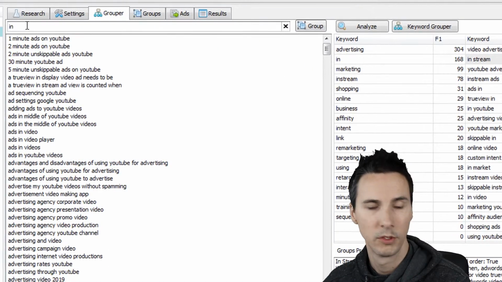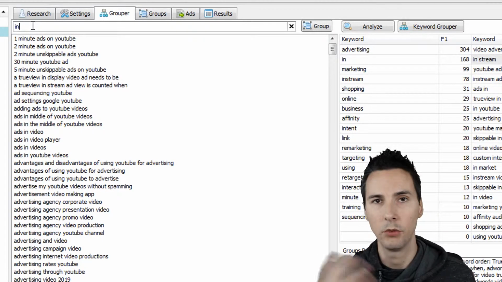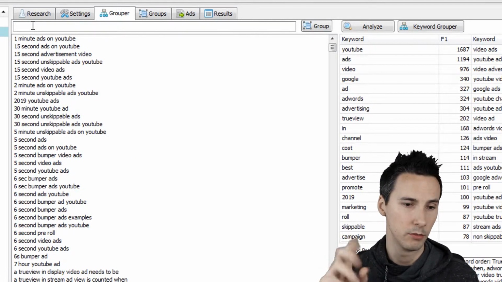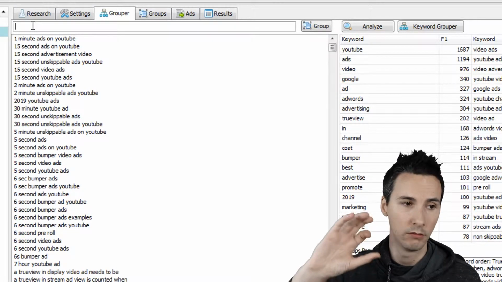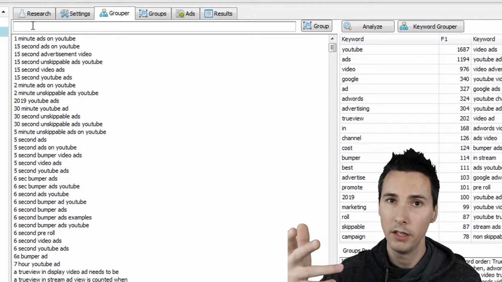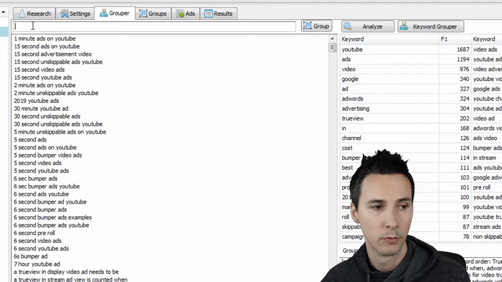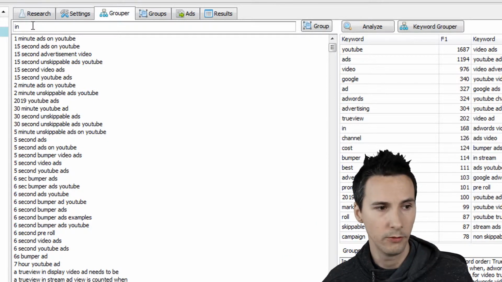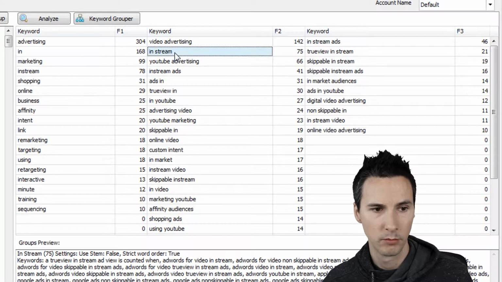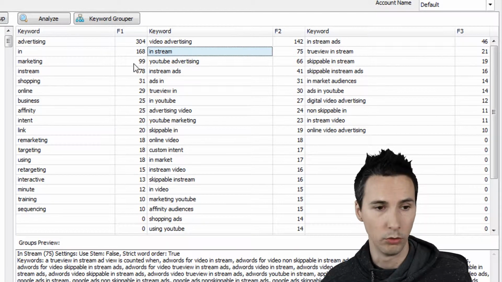A word of caution, if you type this in with a big keyword list, and then we say backspace, watch, sometimes that process, the undoing of your search, can take a long time. I don't know why. I think it's just not an optimal search, quite simply. But let's try this. I'm going to show you a feature within grouping. So we know in stream and in space stream, they're basically the same thing, right? Probably want that to be a group.